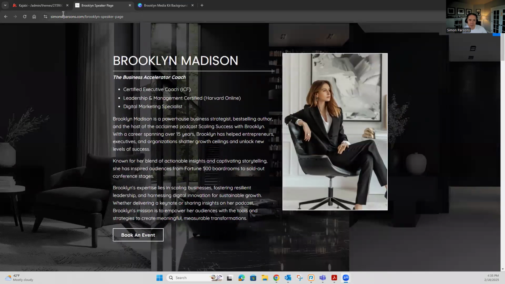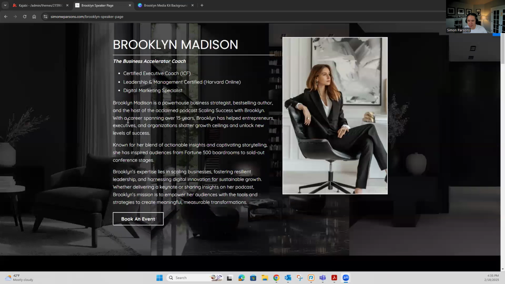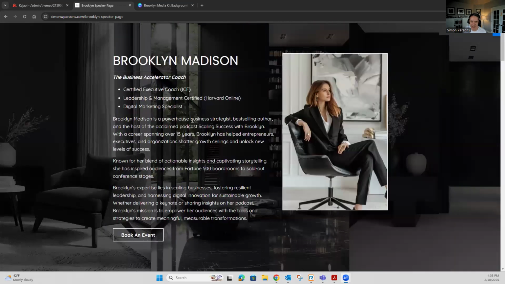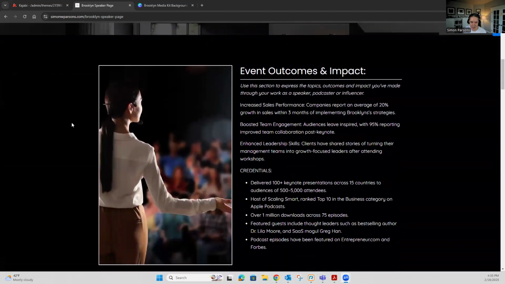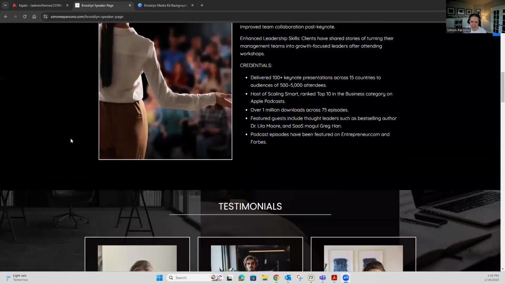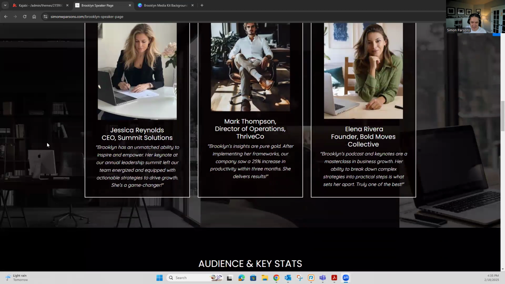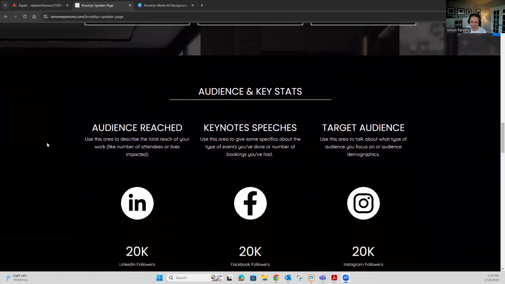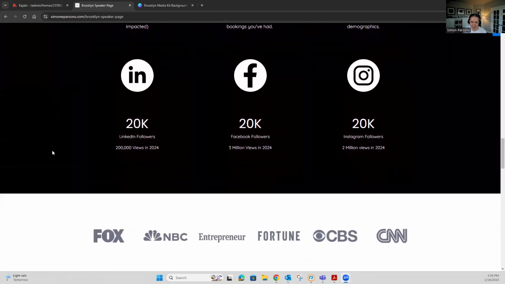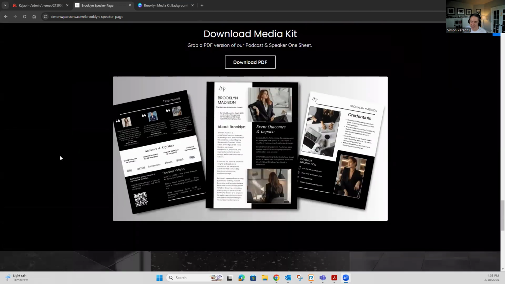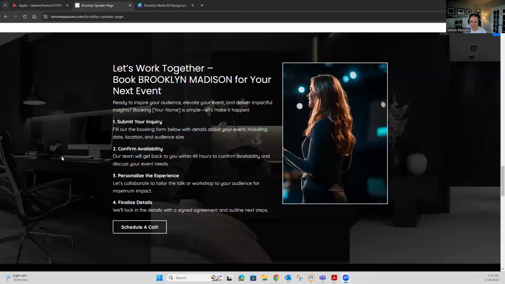Before I hop into Kajabi, I wanted to show you this. If you notice a lot of my designs, I'll have an alternating look: a background in this block here, and then the next block will be a solid background. And then I'll have a background in this one too. And you can see that the background stays in the same place as I scroll down. I'll show you how to do that. But you can see that I like to alternate these blocks. I think it gives the page a beautiful look to it.